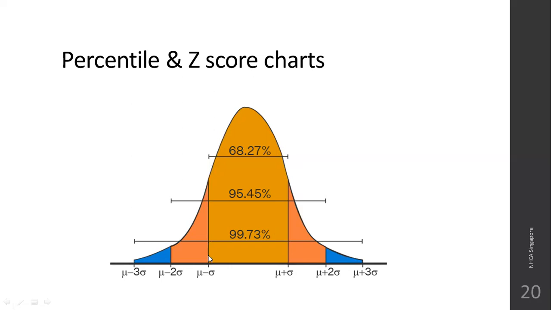Percentile means this, when you deviate to the right or left. For example, the center is 0. Mean, median, and mode are considered 0 here because it's a graph, so they are the same number. If you go 10 units this side, it means 10 percentile. 20 units this side, you will go 20 percentile. 30 units this side, you will go 30 percentile.